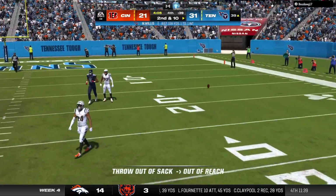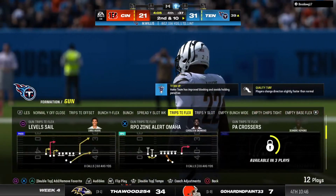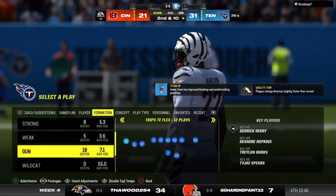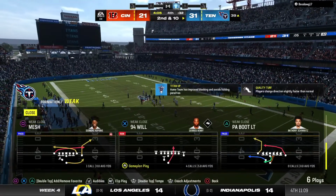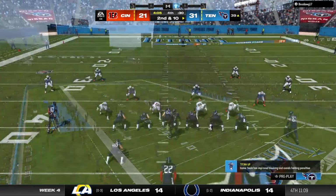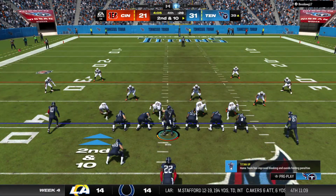And now a throw on first down there, but it's incomplete. Well, they get back on their heels a little bit here on this drive, but a chance to exhale just a little bit there with incompletion on first down. Now they have to gear up, try and get 2 more stops, and escape this drive.